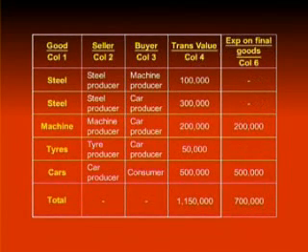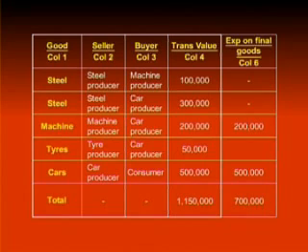Now look at column 6, which is the column for expenditure on final goods. Now note that there are only two entries here. The first entry corresponds to row 3, where the machine producer sells 200,000 worth of machines to the car producer. Now the car producer pays 200,000, and although the car producer is not a consumer, in this case, because the car producer will retain the machine forever for future use, it's kind of a final consumer. And therefore, this 200,000 is recorded in column 6 for row 3.